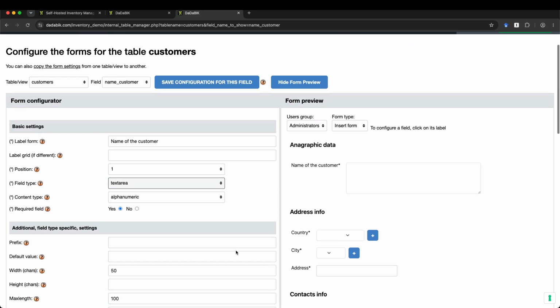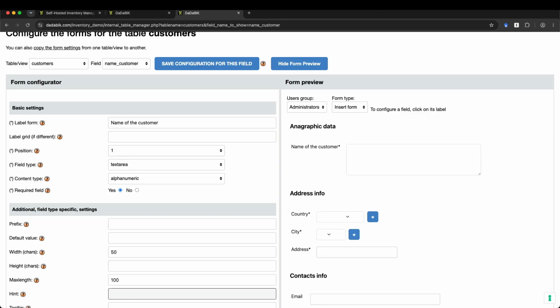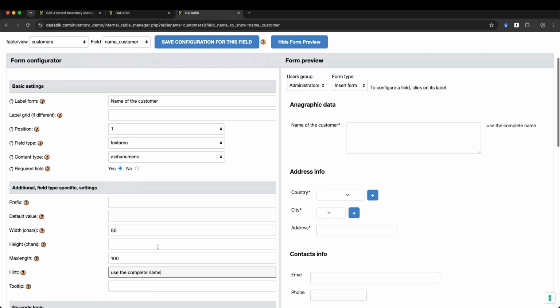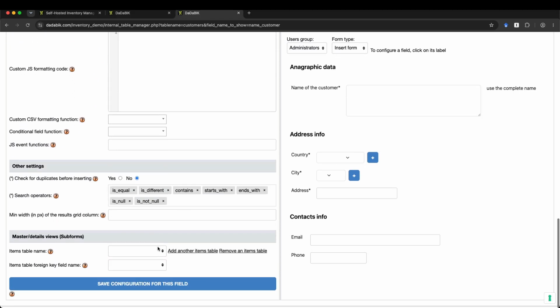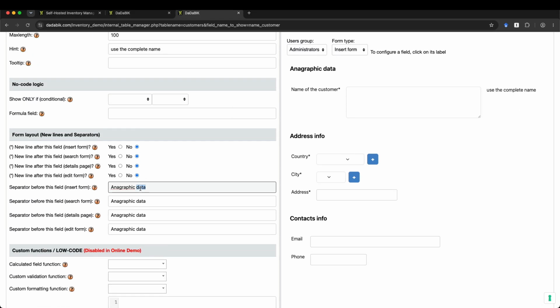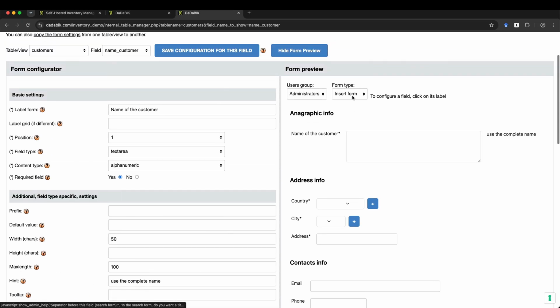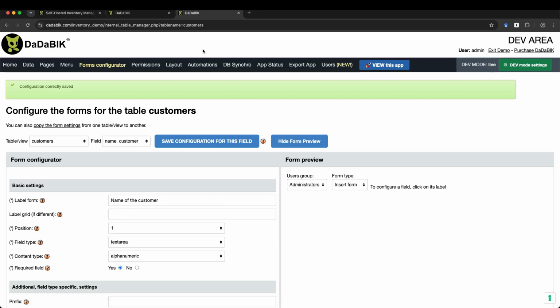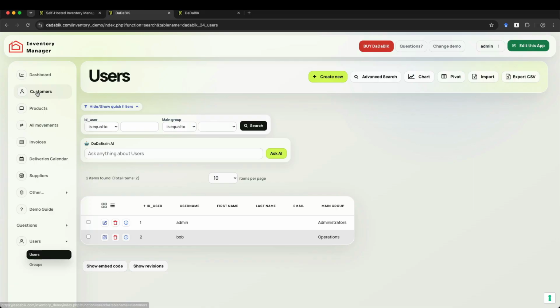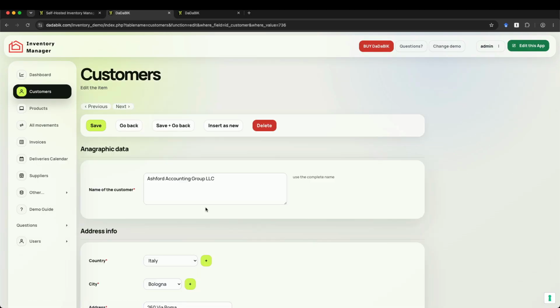I can add some hint text close to the field. I can change the title of the section. I can do many things. These are just examples. Let's save and let's go back to the app. Here we go. The form is updated.